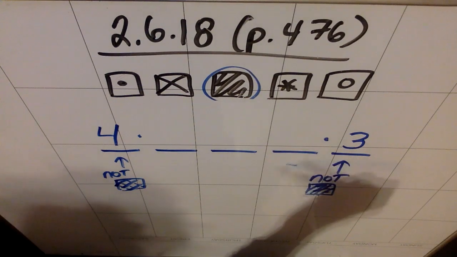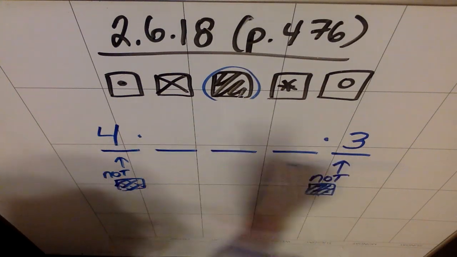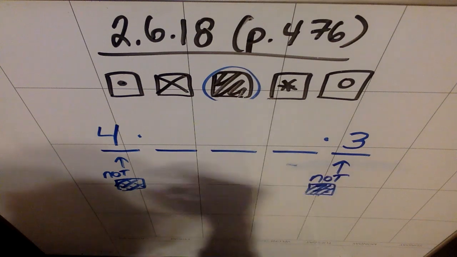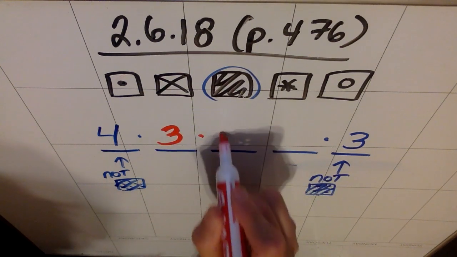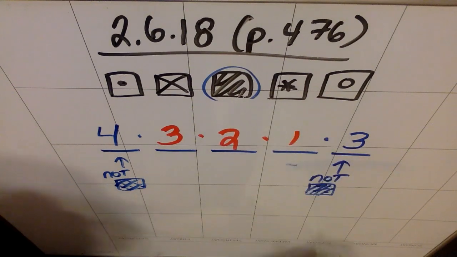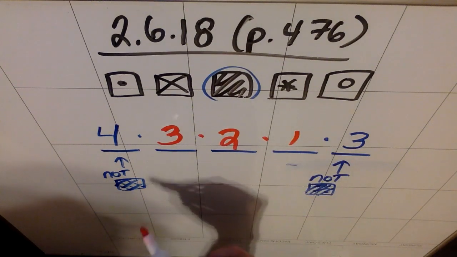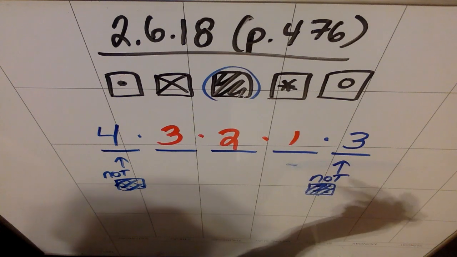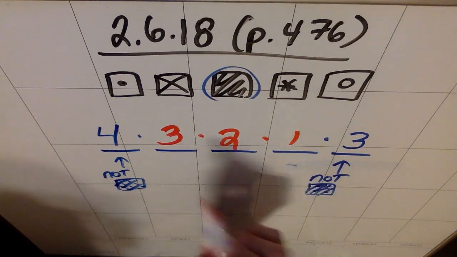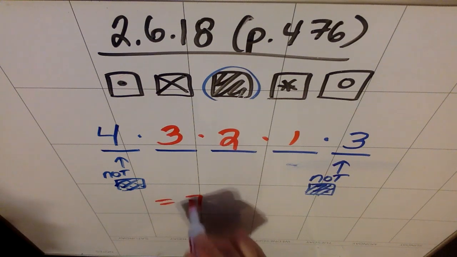And then I said, okay, but now I still have 3 cards left, and now that I've assigned the ends, and I know that the ends are not those cards, I have 3 cards to choose from, so I could pick any 3 cards to put here, I could pick any 2 cards to put here, and then I'm stuck with whatever card I haven't picked yet there. So I end up getting 4 times 3 times 2 times 1 times 3, right? Which is essentially a 9 times an 8, or a 72, which is the answer.